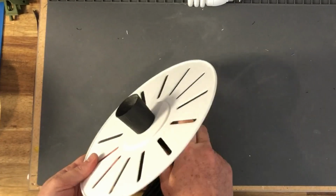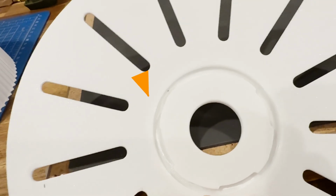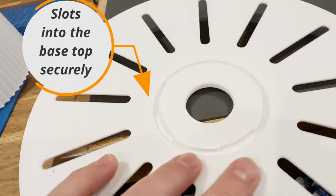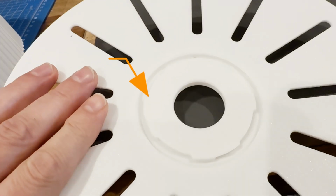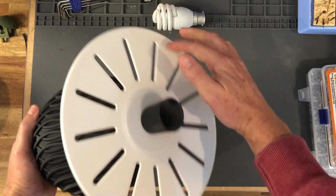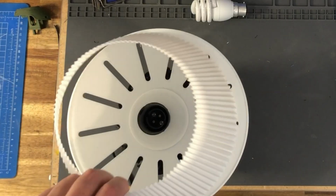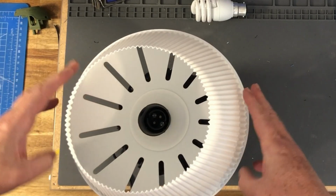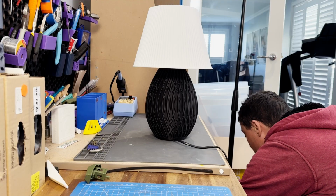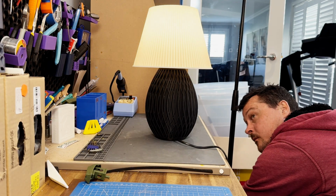This model fits together really well. The plate twists in and it's really secure. The shade in vase mode is pretty flexible, and if you wanted, you could hit it with a little super glue to stick it to the connecting plate, but I like the idea of being able to take it off easily and dust. We all know how dusty lamps can get. And with it together, the reveal!